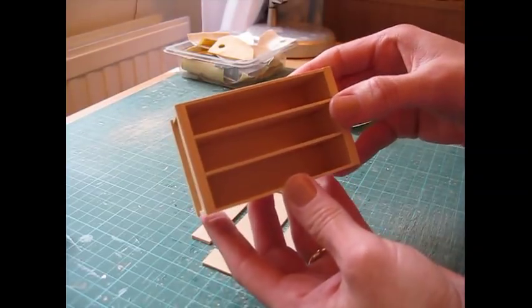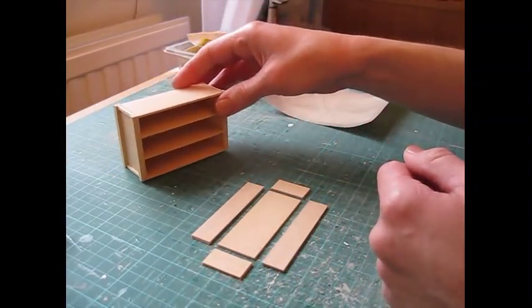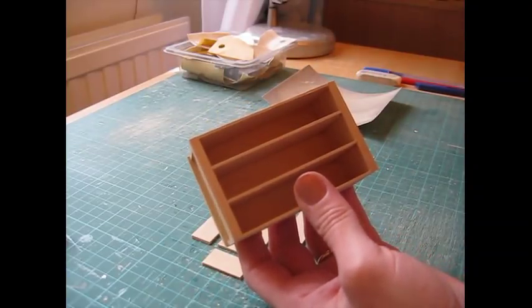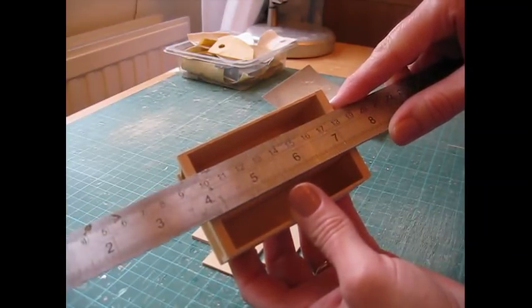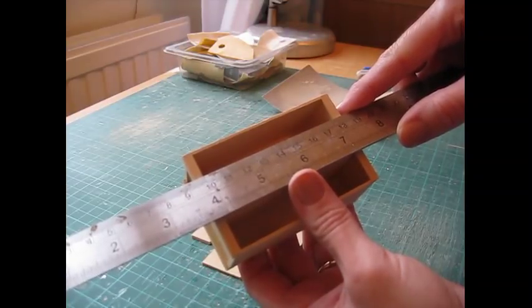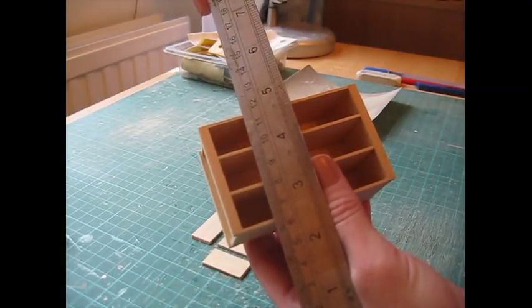So it's always best to wait until you've constructed the unit and then measure the drawer openings and cut the drawer pieces accordingly. So when you're cutting the pieces, measure across, and then I always deduct about 0.5 millimetre. I think that's 1/32 of an inch, so just a tiny amount from the width, and then again measure the height of the drawer opening and deduct that same amount again.